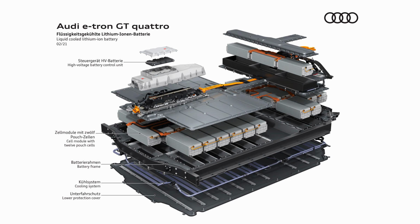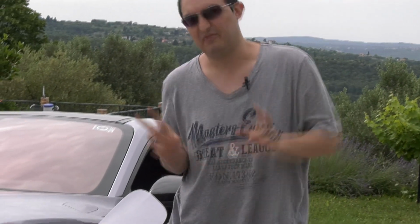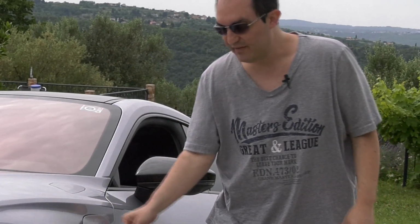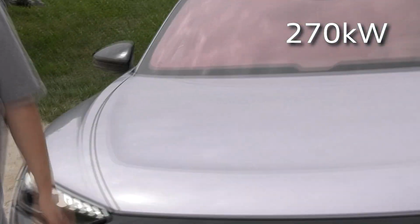Now of course you'll need to charge that, so on this side you've got a flap for the charging port. Now this is the slow to medium fast charging port, but if that's not enough, optionally you can also opt for the very fast charging port on the other side, which is 250 kilowatts. So you've got another flap here.